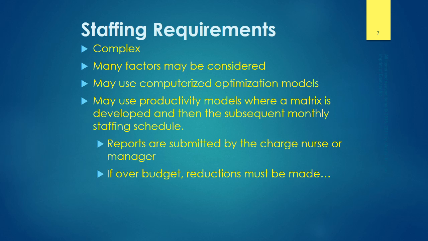Staffing requirements are complex. Many factors may be considered. The manager may use computerized optimization models. They may use productivity models where a matrix is developed and then the subsequent monthly staffing schedule. Reports are submitted by the charge nurse or the manager. If it's over budget, though, reductions must be made.